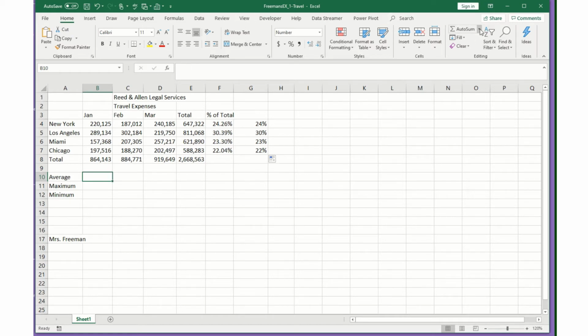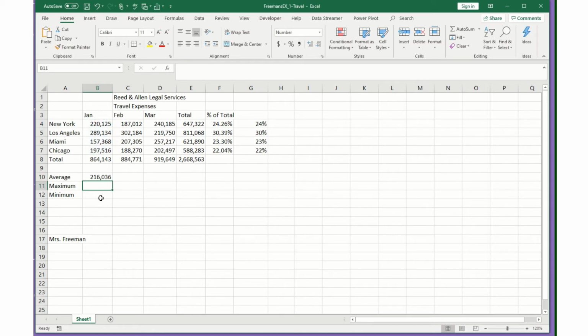But we're just going to use the average function, and we can find that under the AutoSum tool here at the end of your home ribbon. I'm going to click down and choose average. We don't want to select empty cells, and we don't want to select totals. When we do our average, the average function will automatically add this up and get a total and then divide by the amount of occurrences. So I'm going to use my selecting cursor and just reselect the cells that I want to find the average for and hit my enter key.